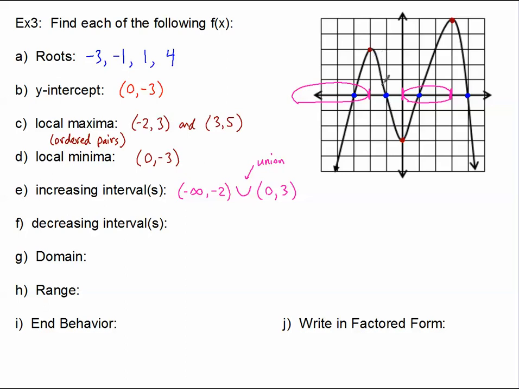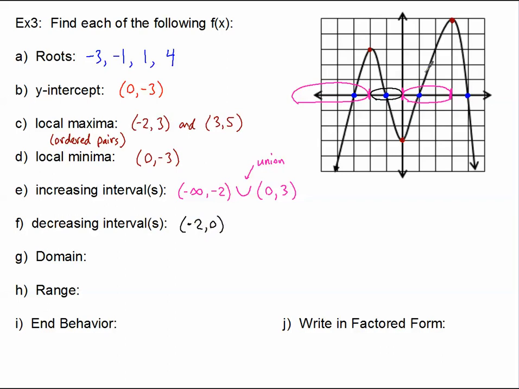We're decreasing from here to here, but it's not this point to this point, it's really this x coordinate to this x coordinate. We're talking about this interval of numbers right here. And that interval of numbers starts at negative 2 and goes to 0. So negative 2 to 0 is our first decreasing interval.